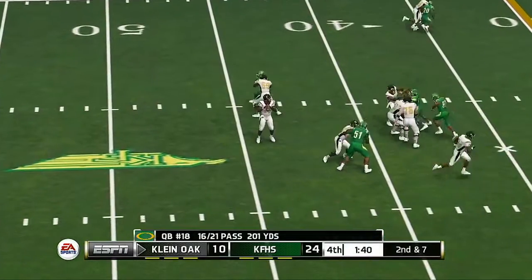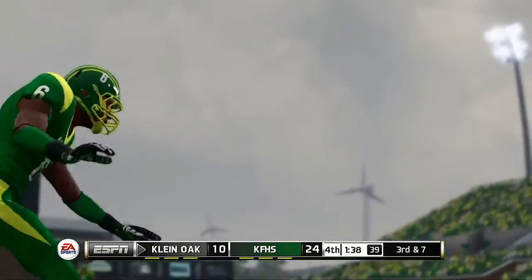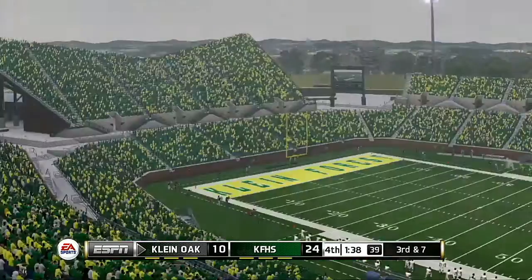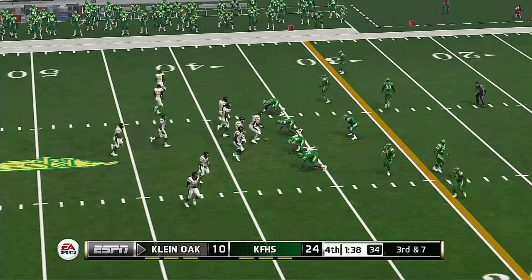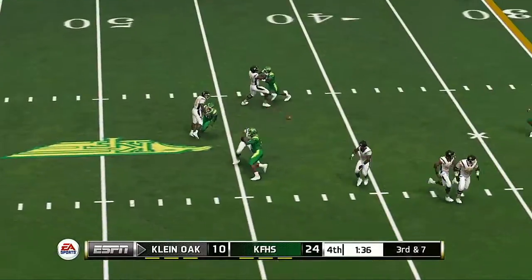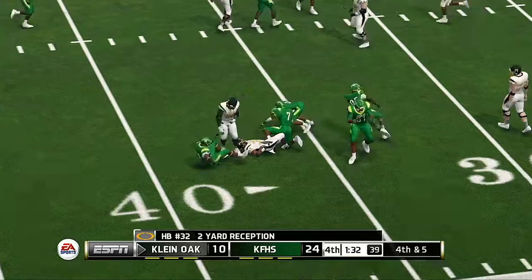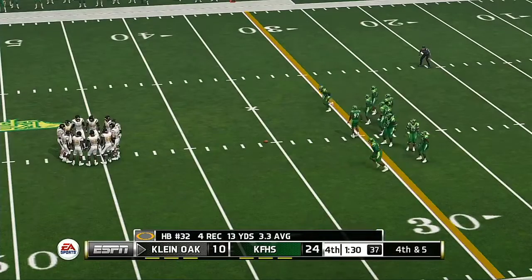Just under two to go in the game. Got a man open. Bad pass. That is textbook pass defense. As soon as the ball hit the receiver's hands, he was all over. Third down now, and they need to get it down to the 30. Going right to his tailback, and he hits him hard at the 36-yard line. That screen play gets him a yard at the most.